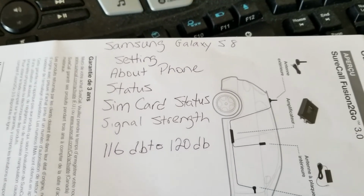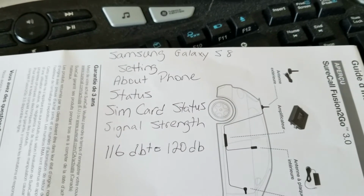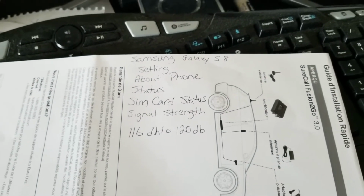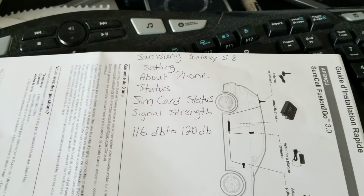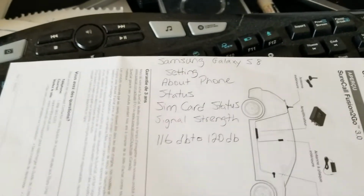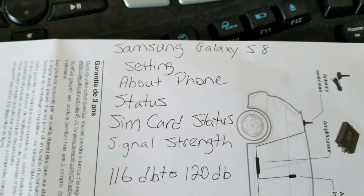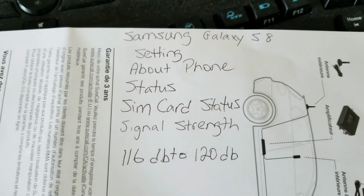If you want to test this and see how bad your cell phone signal is where you live, the best way is not by looking at the bars on your phone, because your bars are not an accurate measurement. Sometimes it says I'm getting 2 or 3 bars and my phone is slow and won't do anything. The best way to test, and I have a Samsung Galaxy S8, is to click on settings, scroll down to about phone, click on status, and then click on SIM card status, and it'll tell you the signal strength.